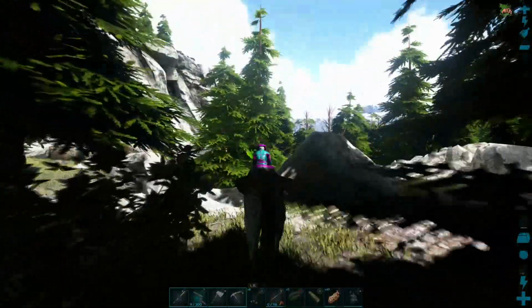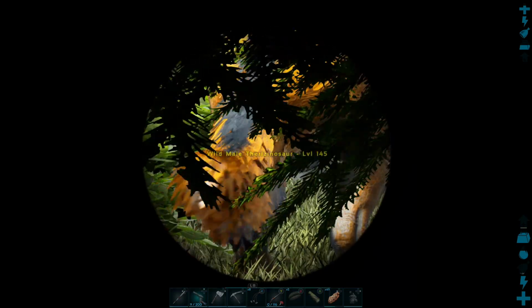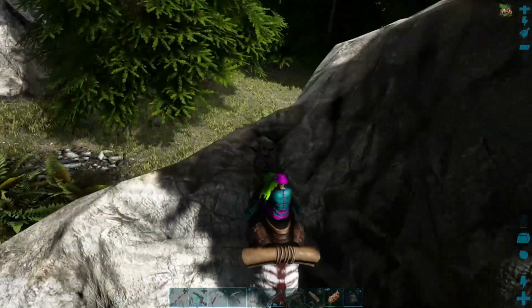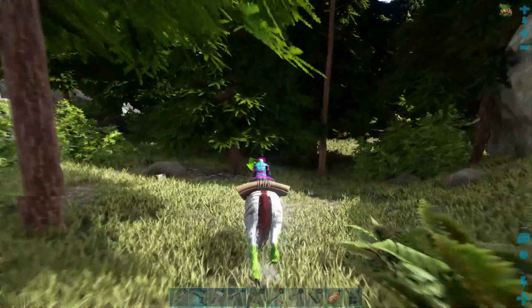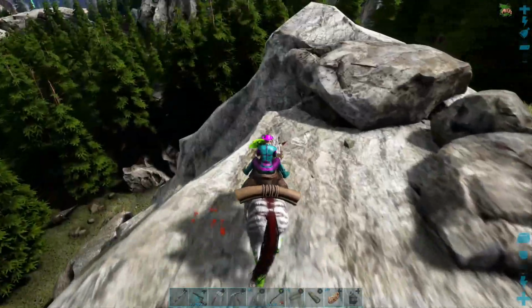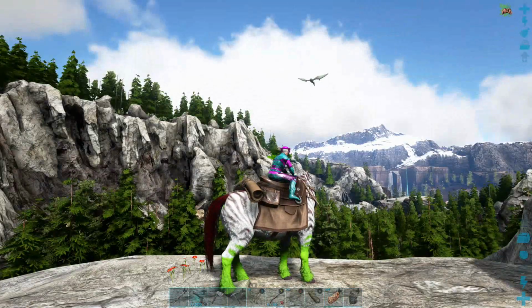Oop, there's another Therizino. Look at the color of that one. It's orange. See if I can see it. It's a male one. It's a male 145. Male and a female. Well, if I want a Therizino, I know where to come. Look at this. Wow, that's a big forest down there too.